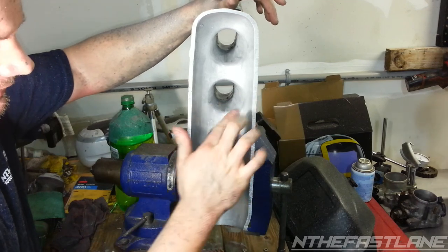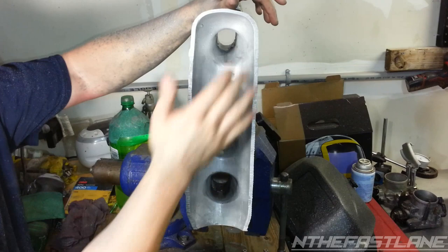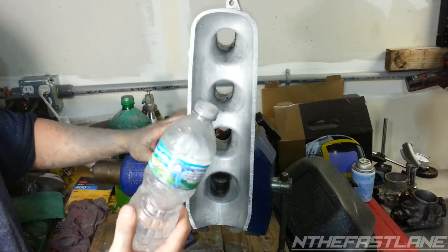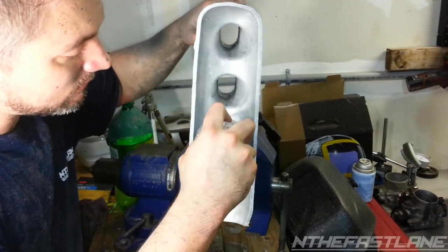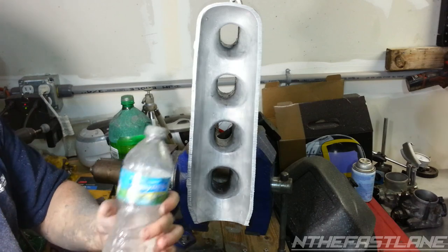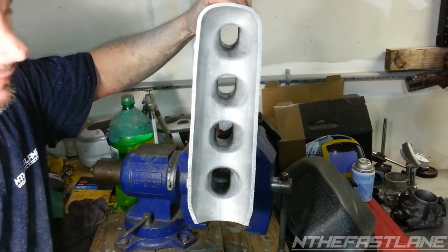I don't quite like the velocity on these. They're kind of just like a stock intake manifold. So what I'm going to do is take a GSR Hill bottle, and it fits nicely in there. If you don't pressurize it too much, it'll have a little squish to it, so it'll actually round out every other part.